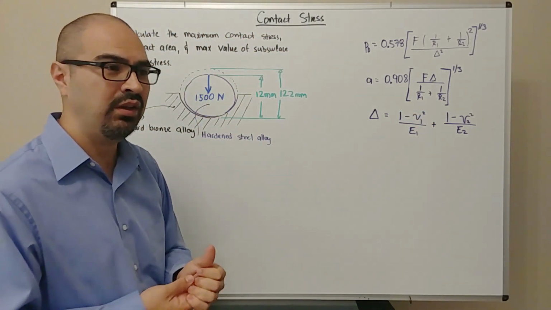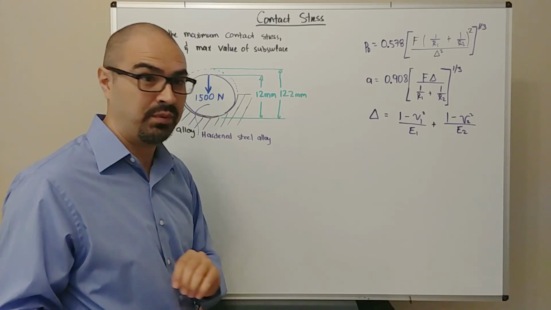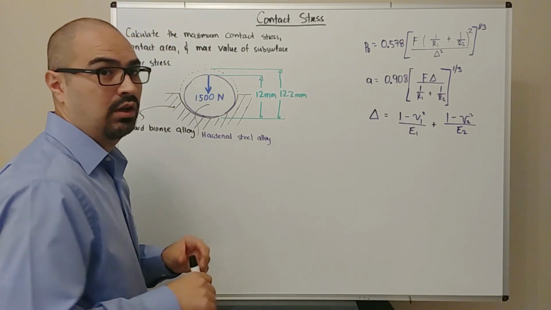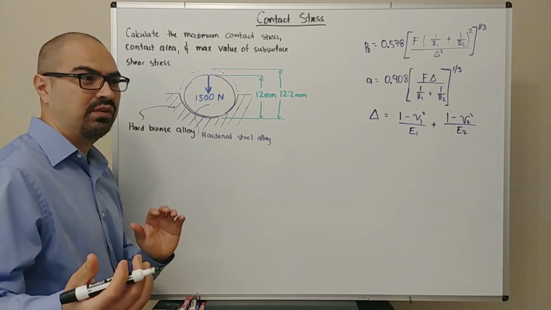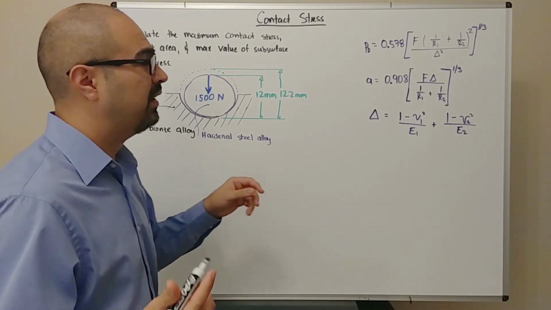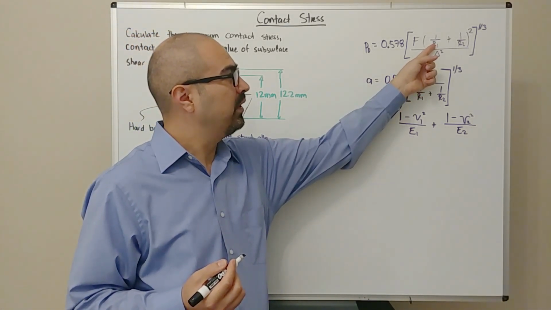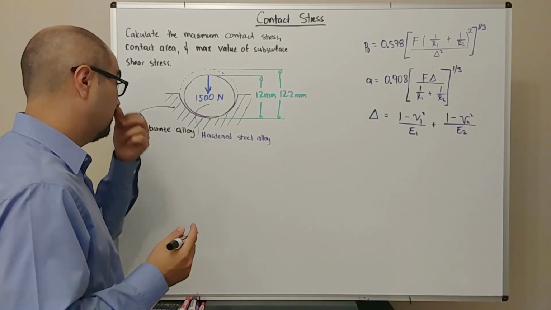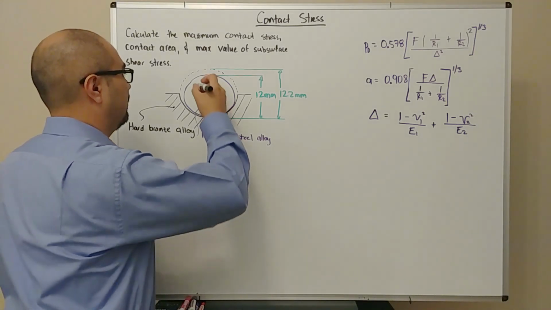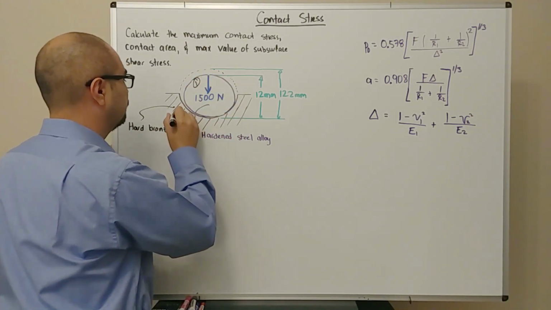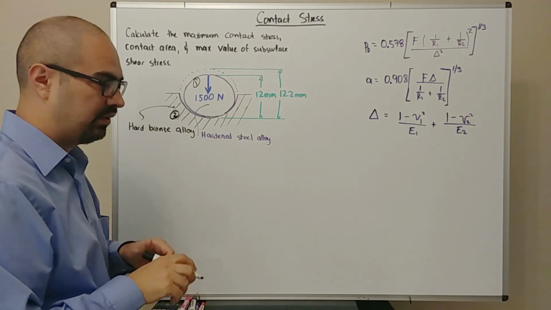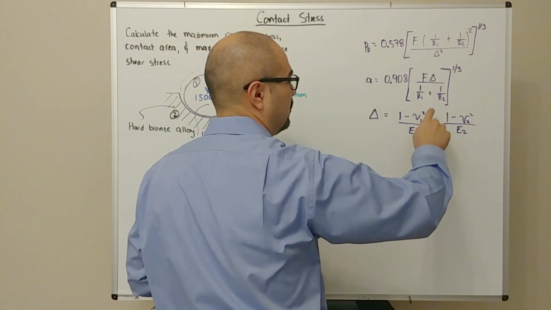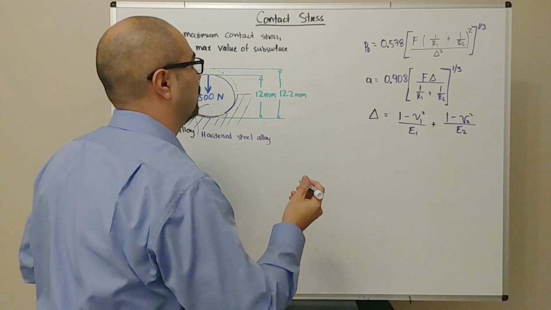Right, so let's go ahead and begin by writing down all the unknowns that we have. Now the order of the components doesn't matter. What I mean by that is it doesn't matter which one you pick for R1 or R2, as long as you keep all of those consistent. So in this example, we're going to call the steel ball component number 1, and the bronze seat component number 2. Now remember, we're going to need the radii, the Young's modulus, and the Poisson's ratio.